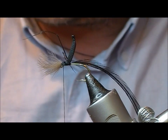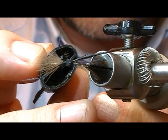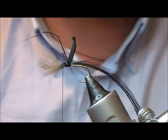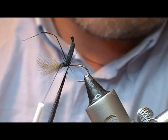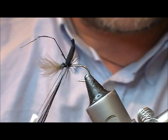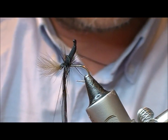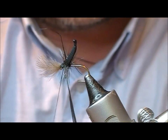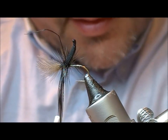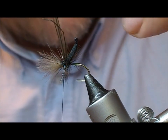Now the hackle. What I'm going to do is add a little touch of superglue just to that body part, and the hackle when I wind it is going to wind in and stick. A couple of wraps or so underneath the body, holding our legs slightly out of the road, then wrap the hackle a couple of turns in front and tie that off.